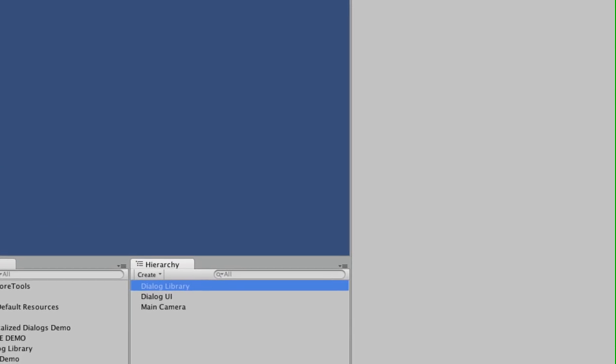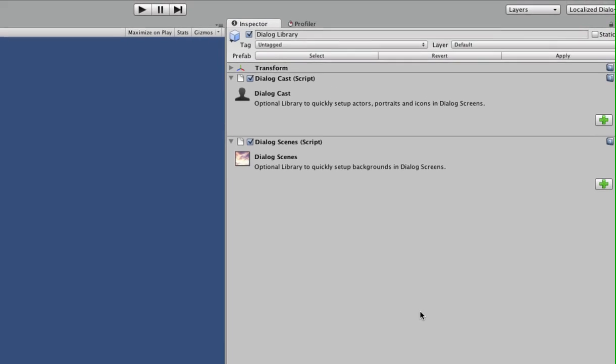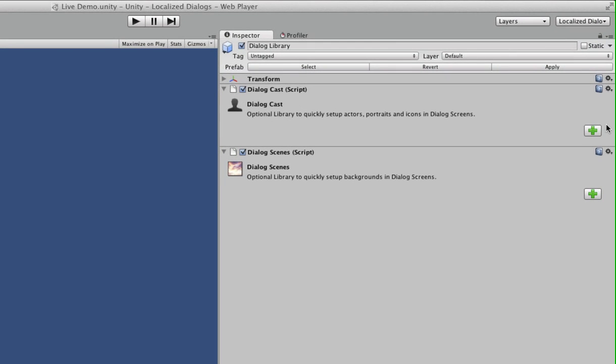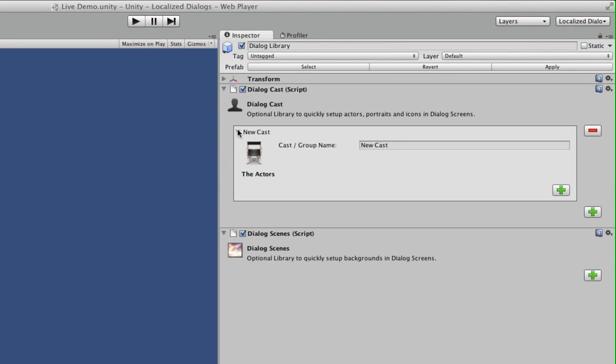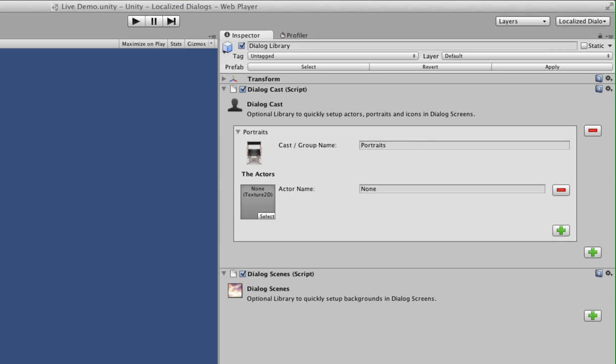So what we'll do is we'll set this up, because this is going to help us out a little bit later on. So the first thing we're going to do is set up some portraits for the dialogue cast. So we're going to call this the portraits group. So we're going to set up our first actor, and in here somewhere I have some images, and the first one I'm going to do is myself. Going to be a bit vain, so we'll call this Giorgio. So that will be part of the cast.